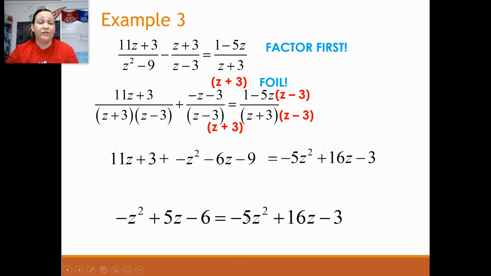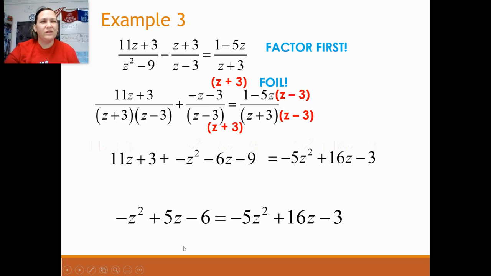That means that we are going to have to move everything to one side, and we're going to have to factor. In my opinion, I think the best move to make would be to move everything from the right side to the left side. And the reasoning behind that is if I move this z squared over, I'm going to add 5z squared. And so when I move it over to the left-hand side, it'll turn into a positive z squared. And factoring is so much easier when the z squared is positive. So when given the choice, move everything so that your z squared or x squared or whatever squared turns into a positive number.